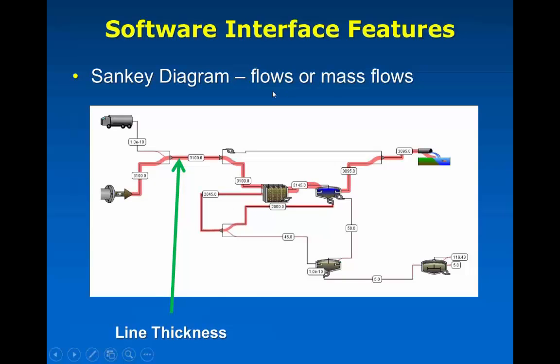And you'll note here that I'm showing, in this particular case, the flow. The values of the flow are printed right on the lines all over the layout that we have shown here. And we also are now plotting, and this is what makes it a Sankey diagram, a line of variable thickness, and the thickness is proportional to the value that you have. As you can see here where we have a flow showing, the flow is thick in the areas where the influent is coming in, and of course where the mixed liquor is moving around and out the effluent, and of course we have a smaller flow being used to come down here through the thickener and out through the digester. So it's a very handy, very visual way to assess your entire layout very quickly.